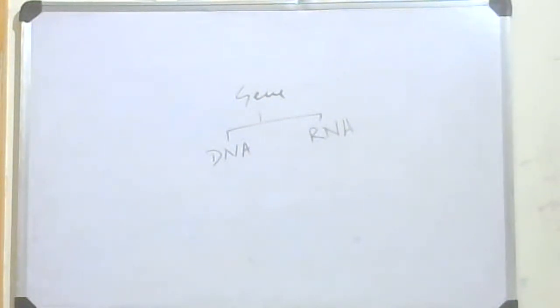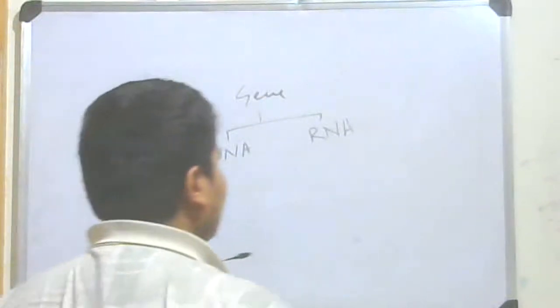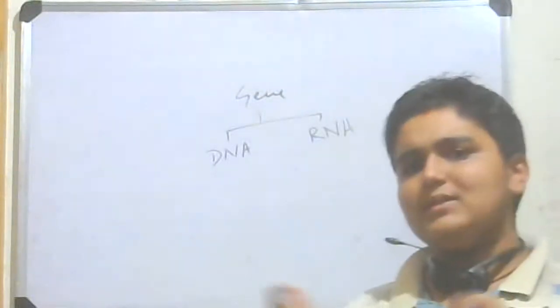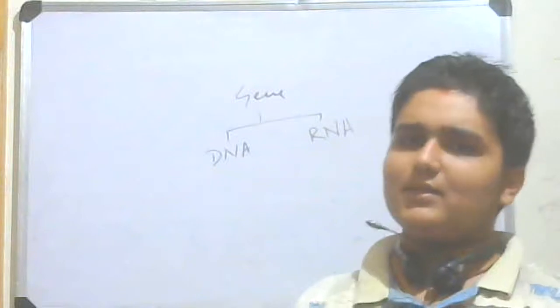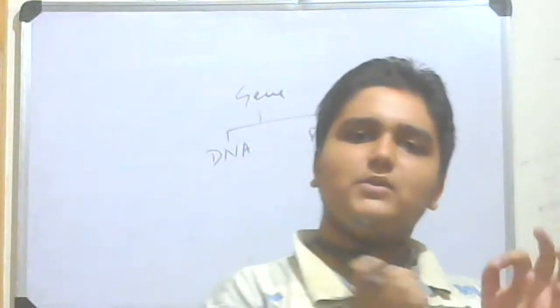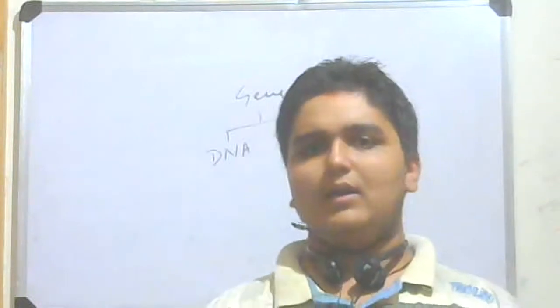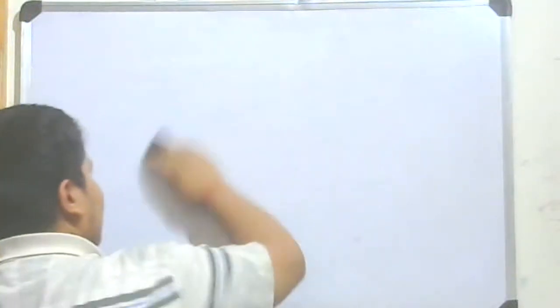Good. Now in this chapter, our flow is something like this. We will study DNA first, and then we'll study RNA. That's the end of the chapter. There's nothing much over here. We have two different segments: first we study DNA, then we study RNA. So let us straight away begin with DNA. We have nothing else to compare here.